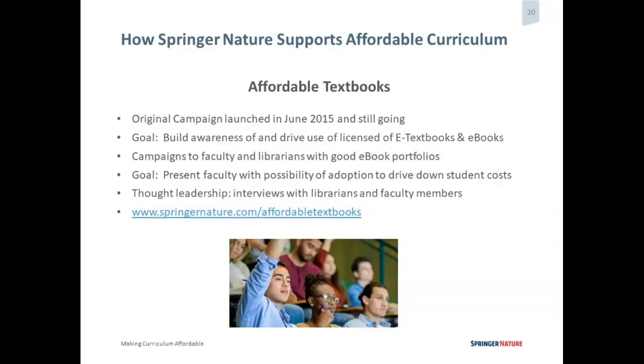I did want to say that our original campaign, where we became aware of the acute nature of students' problems, was before June 2015, but we really got to it in a marketing sense around that time, where we started sending clients lists of the textbooks that they had already licensed, that they weren't sure they really knew they had licensed, or that there were textbooks in the Springer Nature portfolio. The goal of our program is to build awareness, and we wanted to remind people that textbooks can be quite important curriculum materials, even in the upper level classes, and they're meant to teach niche courses, but very important nonetheless.